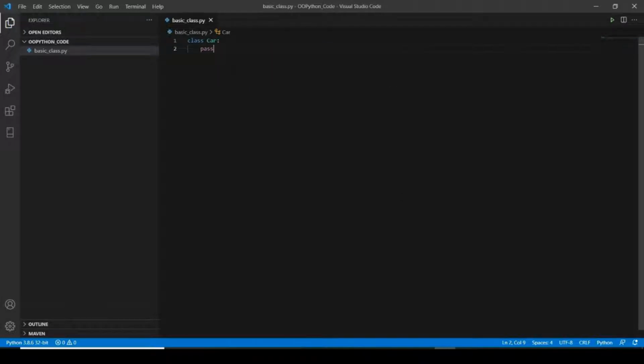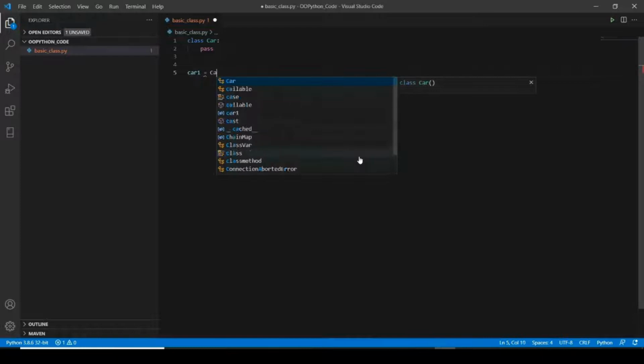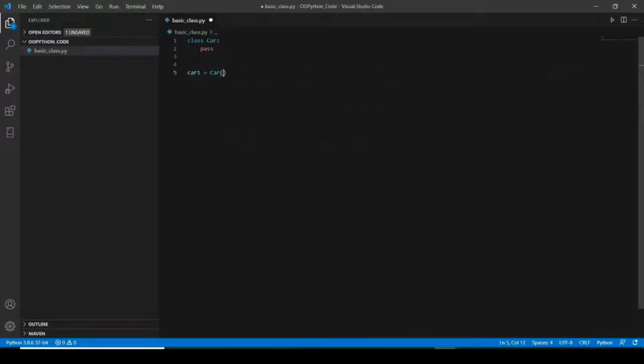I also use the pass inside of that class, generally specifying that the class is empty, does nothing. So whenever the interpreter stumbles upon that class, it will just pass through it. And down below, I'm creating an instance of that class. So essentially, I'm using class Car as the blueprint to create an object of that class.